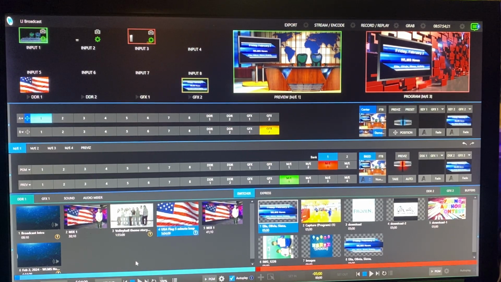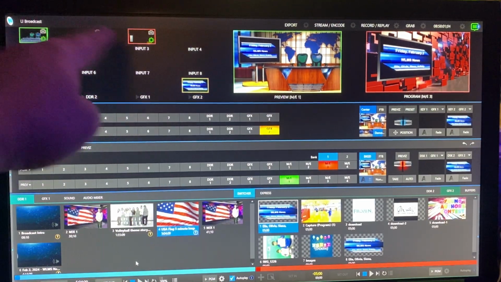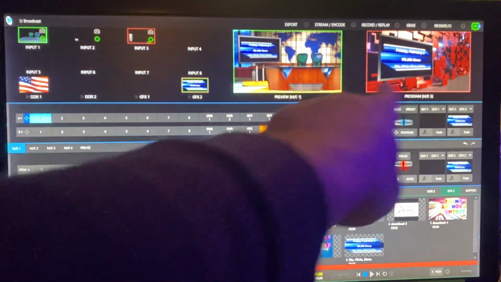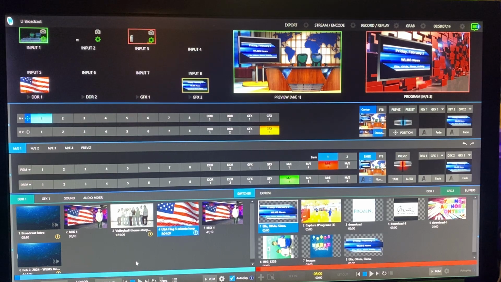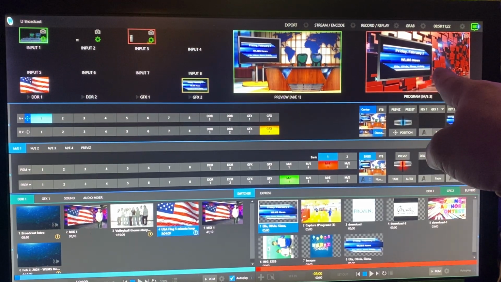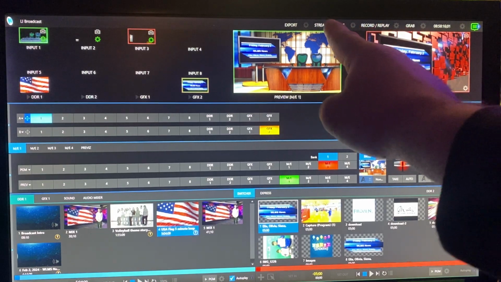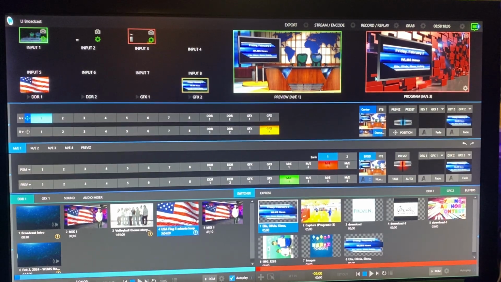Okay, if you're working the Tricaster, I kind of want to give you a tutorial on what you're seeing right here. Up in the upper left-hand corner, these are all the camera inputs and all the things that we could show on the screens. Okay, over in the top right are the two cameras that we have set up. Okay, on the far right over here, that is what everyone is seeing. That is what's being recorded. That's what's being streamed. It's highlighted in red on the outside.